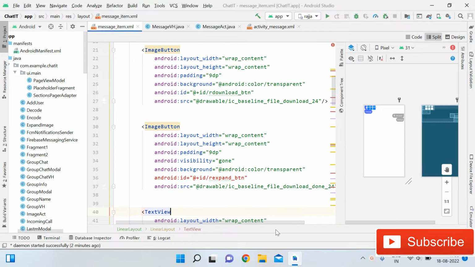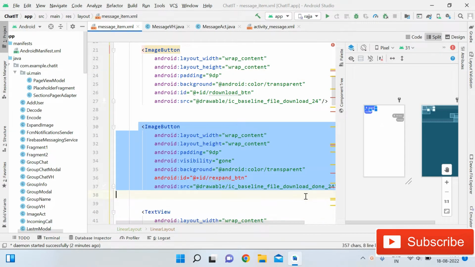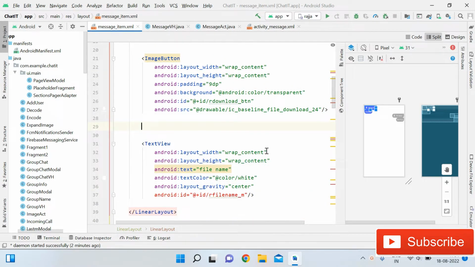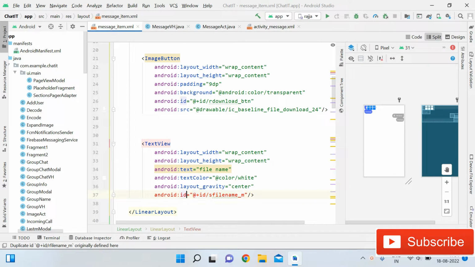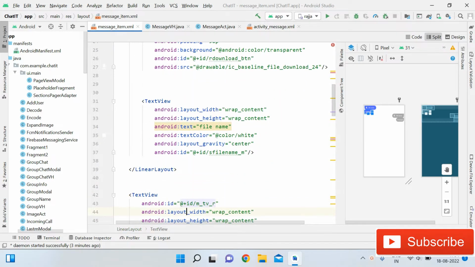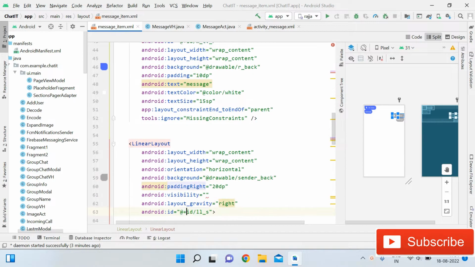Here guys, you can see that we have this download button. Okay, and guys, in this part we don't need this expand button. Okay, so just simply remove it. Okay, and then here guys, instead of r you have to use file name, so you can understand while giving the reference that it is sender's related file. Okay, so now we have almost completed the layout file coding.